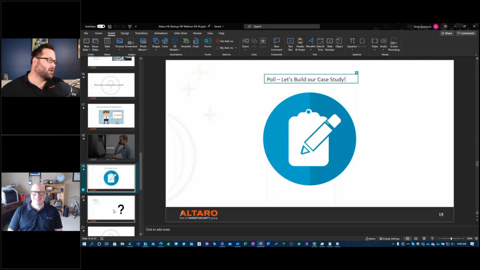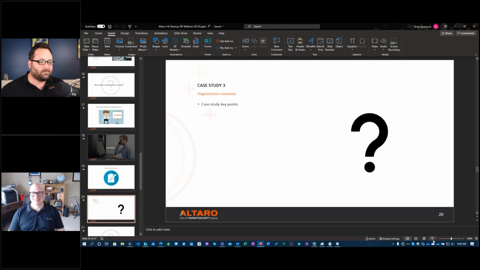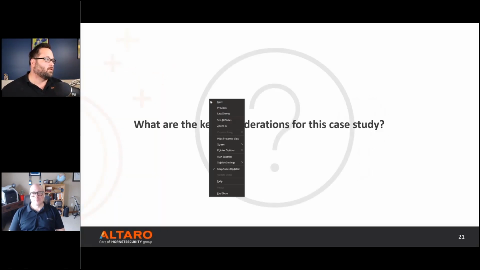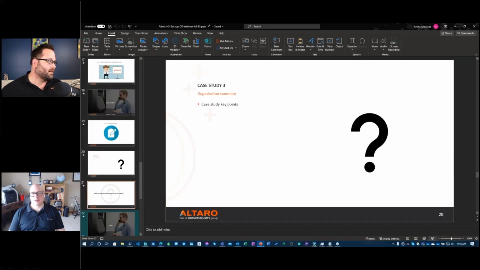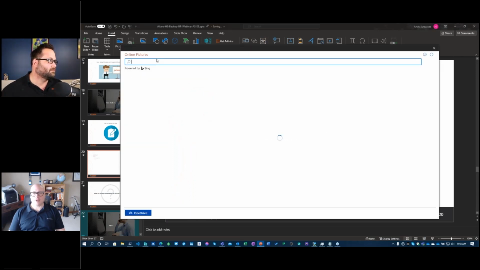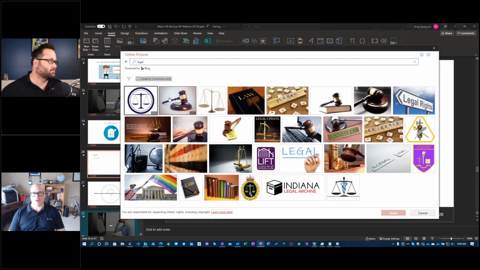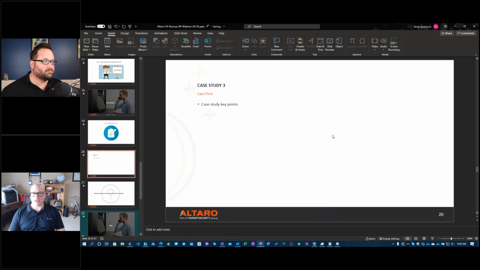So let's go ahead and start walking through this example. For this particular example, we've got a law firm. So for a law firm, what are your initial thoughts right out of the gate, Eric? Your big thing here is obviously going to be you have to keep meticulous records, and you are not going to be very tolerant to data loss.